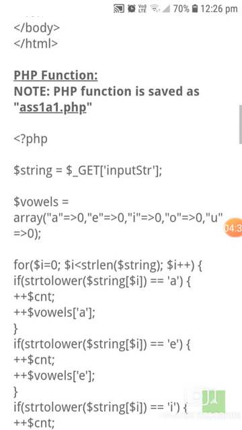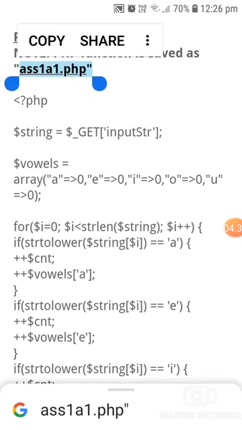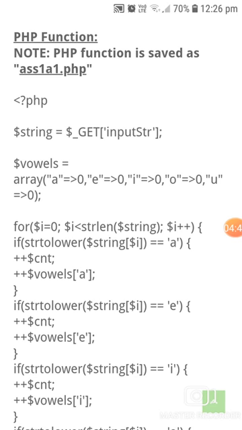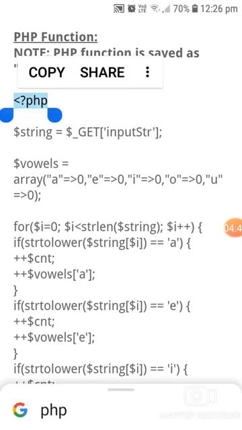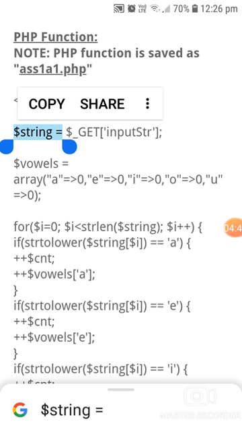Now we are going to deal with the PHP function, that means your PHP code. The file name is ass1a1.php. Now this is the actual file and we are going to provide the function over here. First the PHP tag, then string. What is this string? It is a variable. How do we declare a variable?